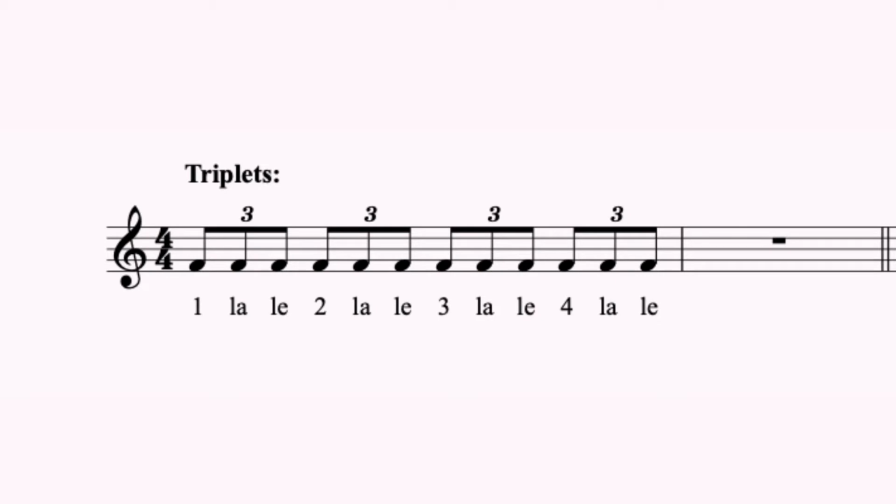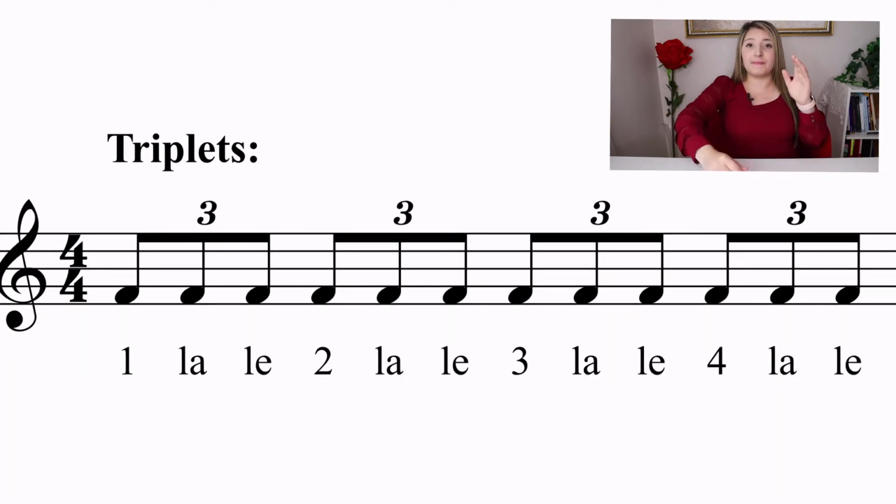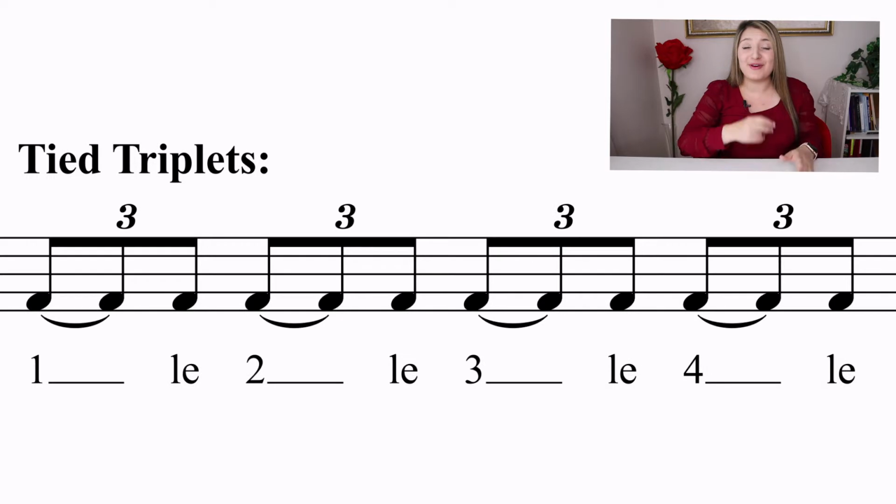Another way that the swung eighth can be broken down is by triplets. So if I were to just play the triplets, it would sound like this. So now if we tie together the first 2 eighth notes in the triplet group, we would have ba, ba, ba, ba, ba, rather than triplet, triplet, triplet, or if you're familiar with the 1 la-lay, 2 la-lay, 3 la-lay, 4 la-lay. Each triplet is fitting in one beat, just like 2 eighth notes would fit in one beat, right? So now it's just a different way of thinking about it and subdividing it.